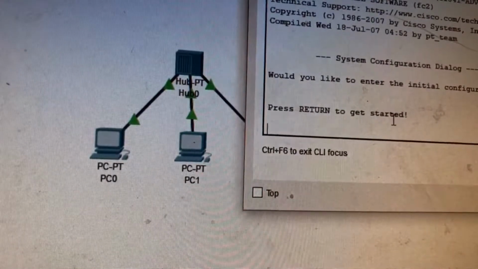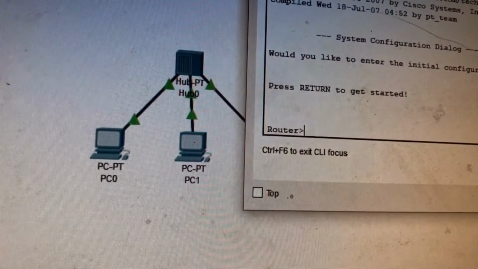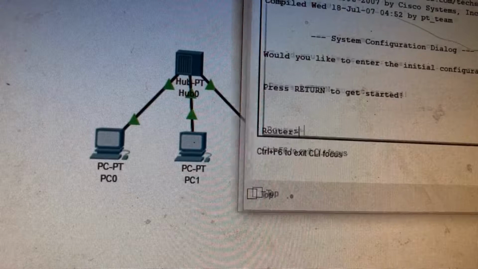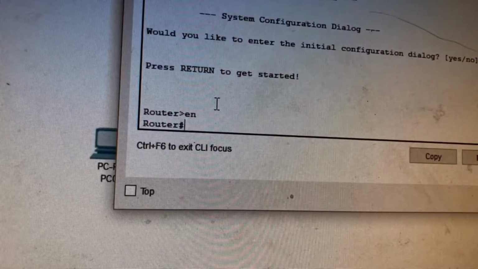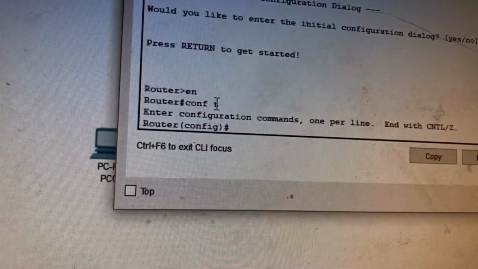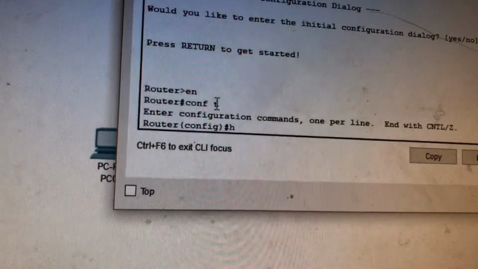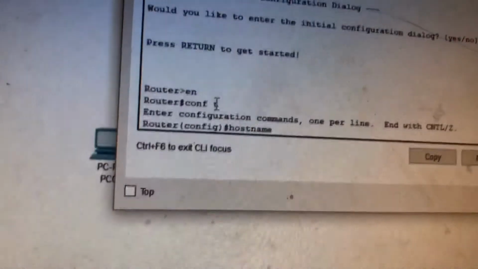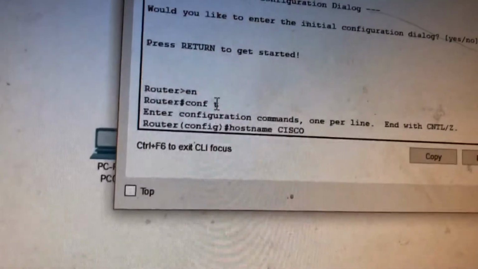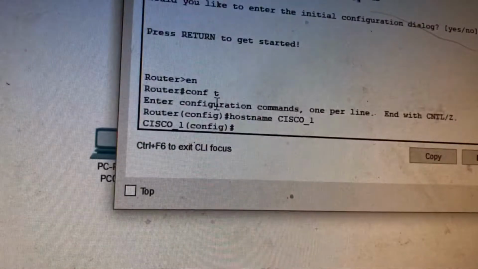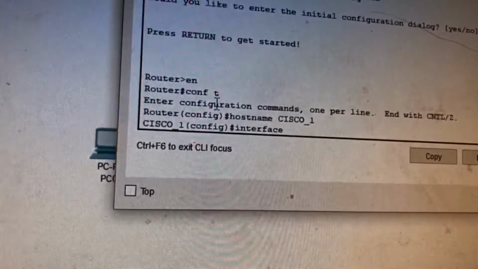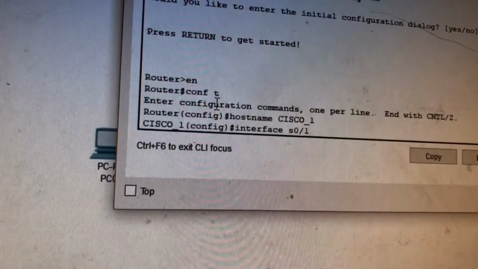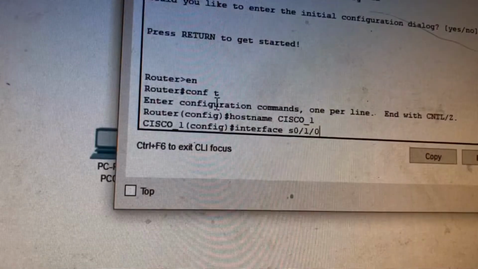So we start. First we have to enable, and conf t. Alright. Then we type hostname Cisco_1, interface S0/1/0.